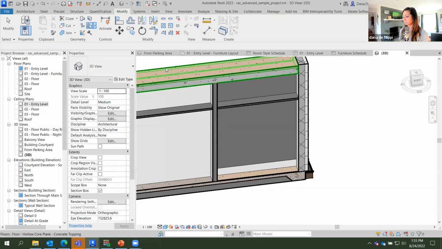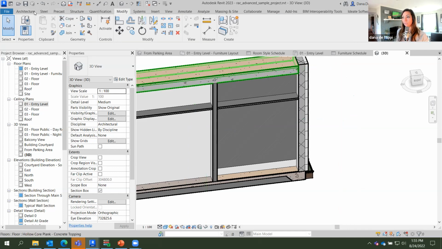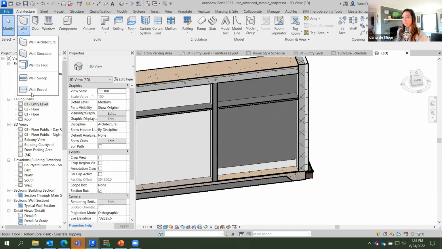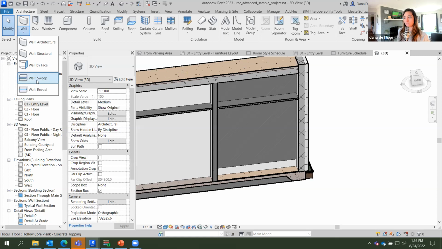Look at that beauty. And of course, if we needed to, we could paint the base. The only thing is that it would not create the profile for the base. We want to do that with a wall sweep, which we'll talk about here in a moment. Wall sweeps are great because you also are able to associate a material to them that can be tagged, which we'll talk about with modeled elements in a second.